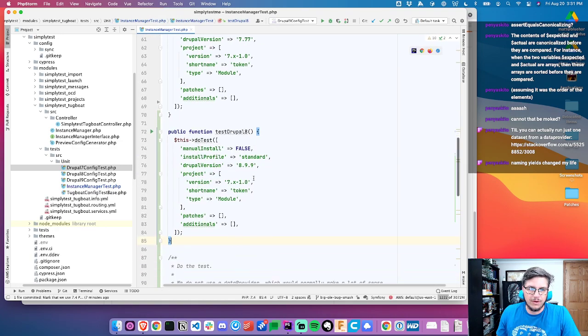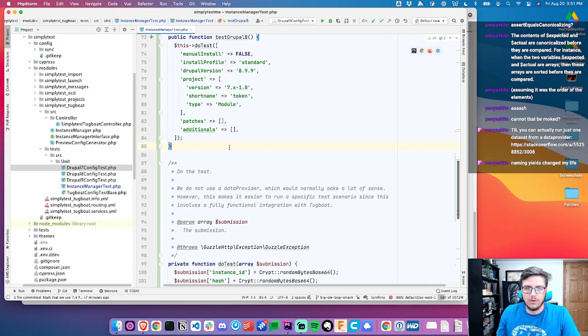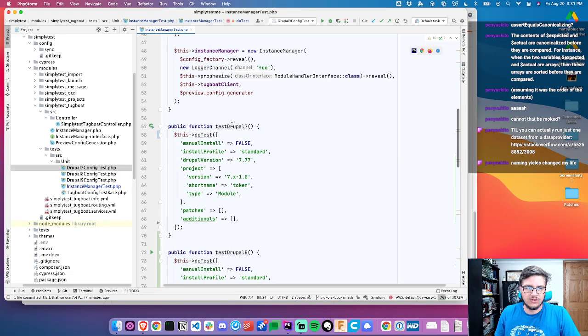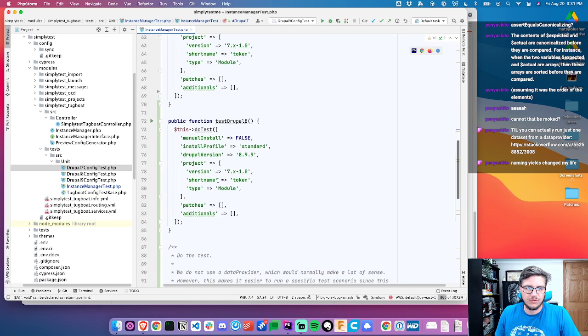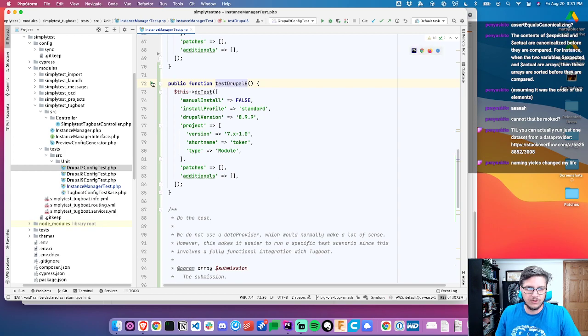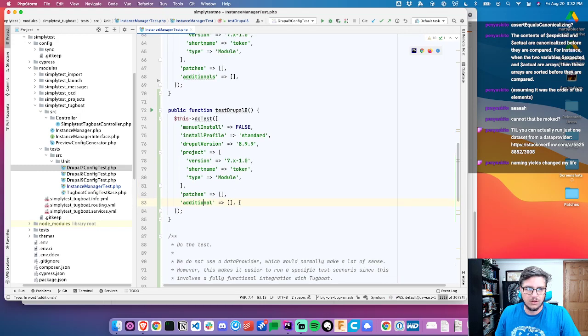Now I kind of feel like maybe I should just do that. Yeah, I wish I would have known about being able to name yields. In hindsight, that makes complete sense, but I never did it. But I think for this case, I'm going to just do it this way because in PHPStorm it makes it easier to run. Yeah, I'll leave it like that. And there's a typo here. No, there's not. Additionals.